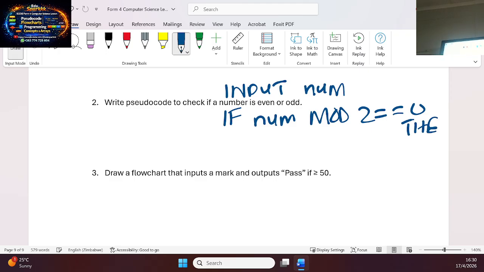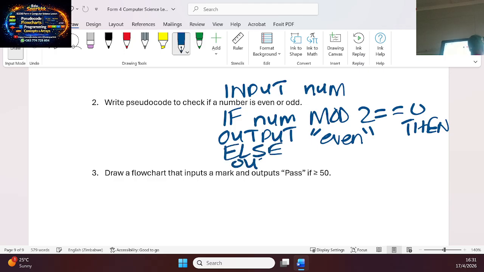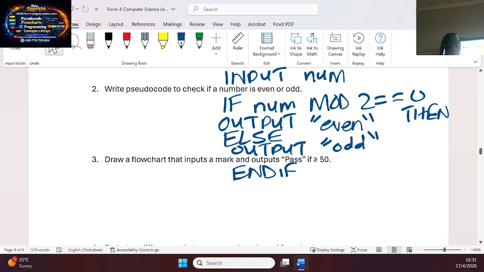Then what should we do when this happens? In capital form, we will then display OUTPUT. We can surround it with quotes, because this will be textual data: OUTPUT "even". Otherwise, if it fails to give us an equality of 0 there, we'll go to the ELSE part to say it has failed to be even. Then we display OUTPUT "odd". And from there, we end our IF statement. I think that's it for that particular problem.